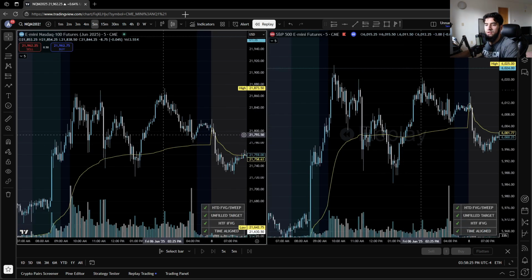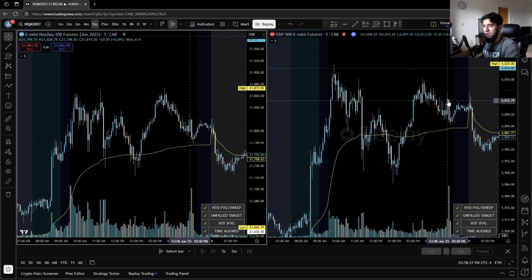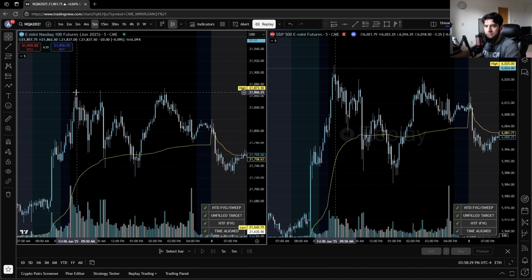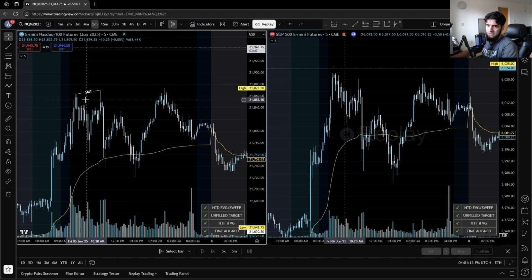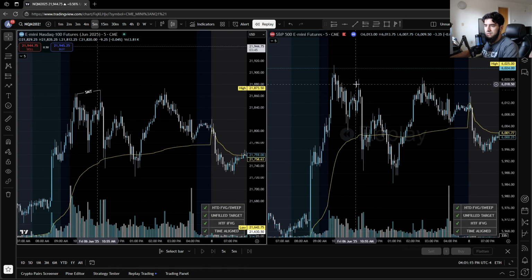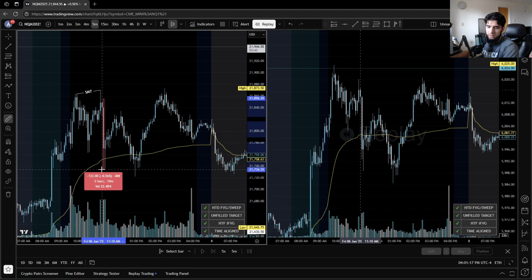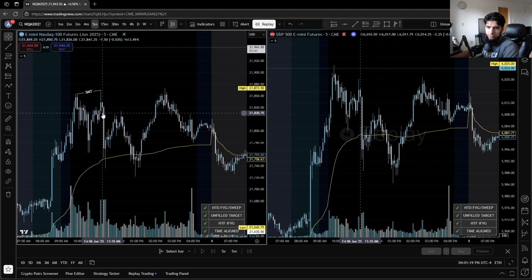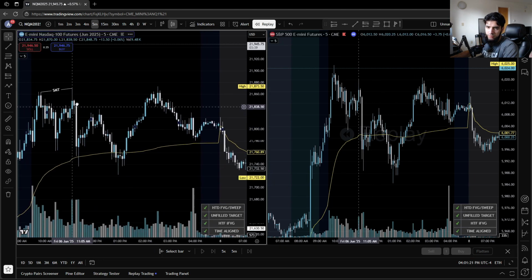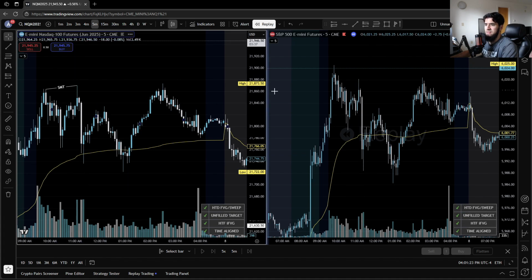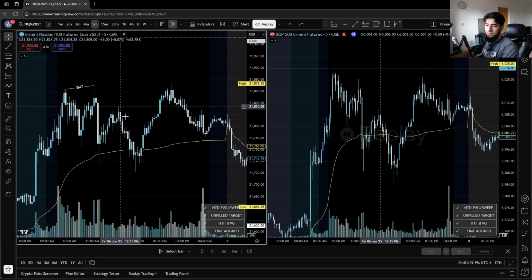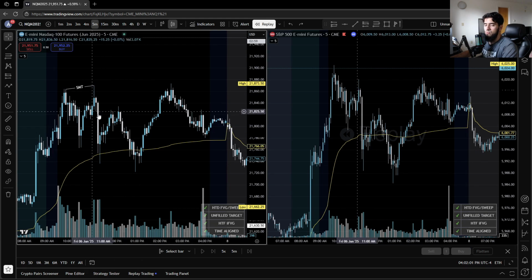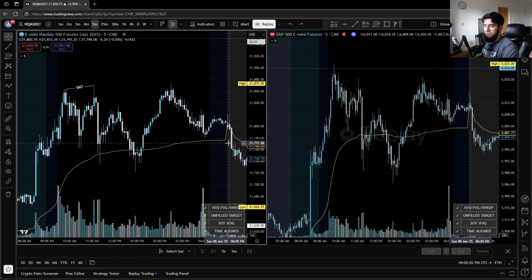Another good example, right? On the left we have NQ, and on the right we have ES. We see that there's very important highs, just AM highs over here on both ends. So we see that the AM highs get an SMT. ES doesn't end up taking it, and then boom, we see a dump right after that. You could have gotten a little inversion entry in here. We had a 3-minute, I believe. We could have taken that. And right after the SMT gets put in place, we just dump and continue the move lower, right? So it's very helpful to use them.